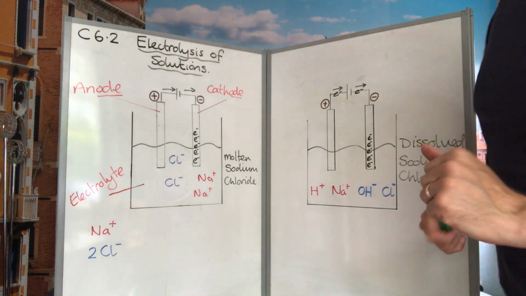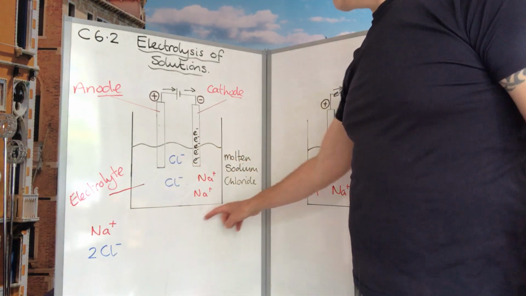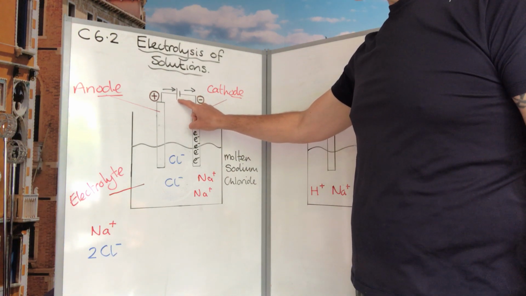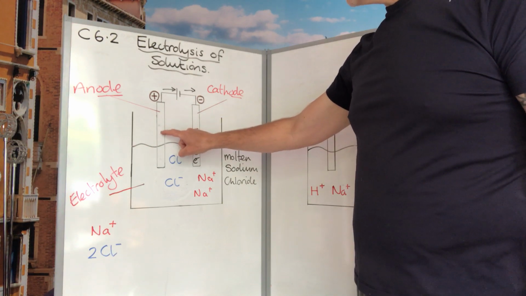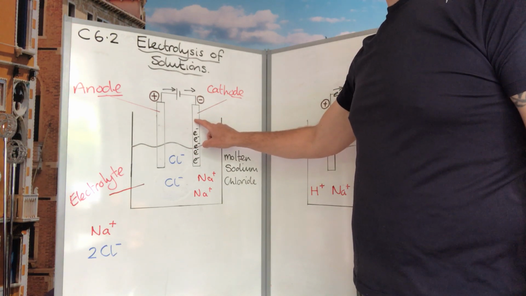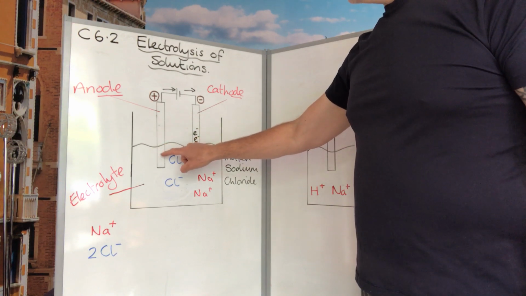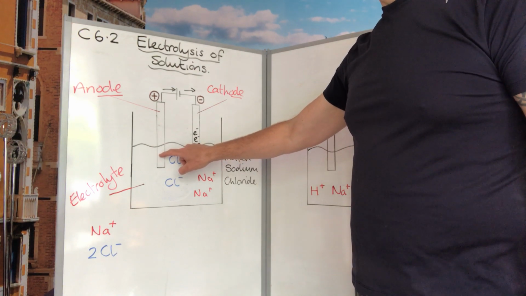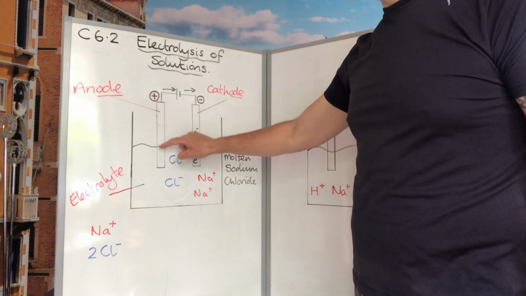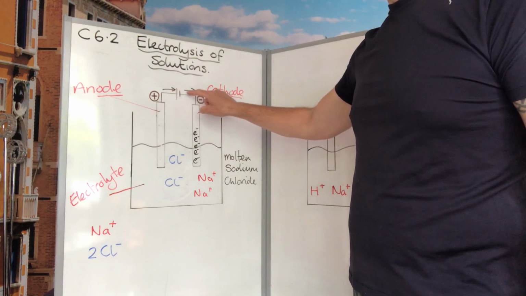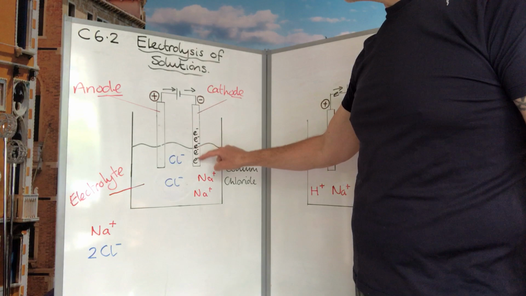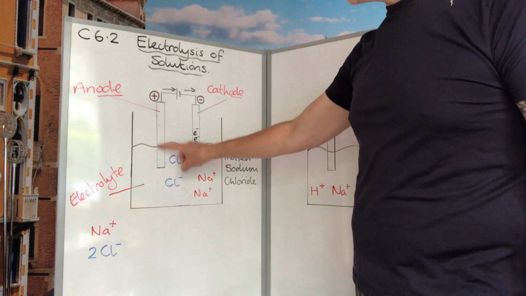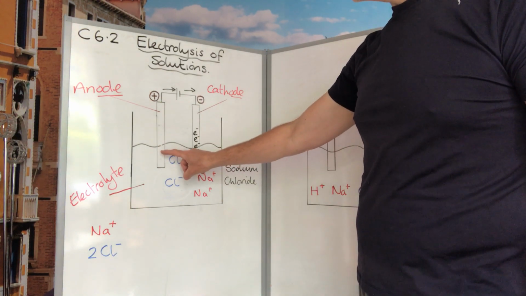Okay, let's consider what happens in this scenario. So when we switch the power pack or the battery on, it pumps electrons around the circuit. Now these electrodes can be made out of carbon or graphite. The atoms of the graphite have delocalized electrons, and those delocalized electrons are free to move. So when we switch the power pack on, the electrons get pumped around the circuit and they're deposited on this side. Not all of them, but some of them. It makes this electrode negative, and that electrode, which has lost some of its electrons, is now positive.